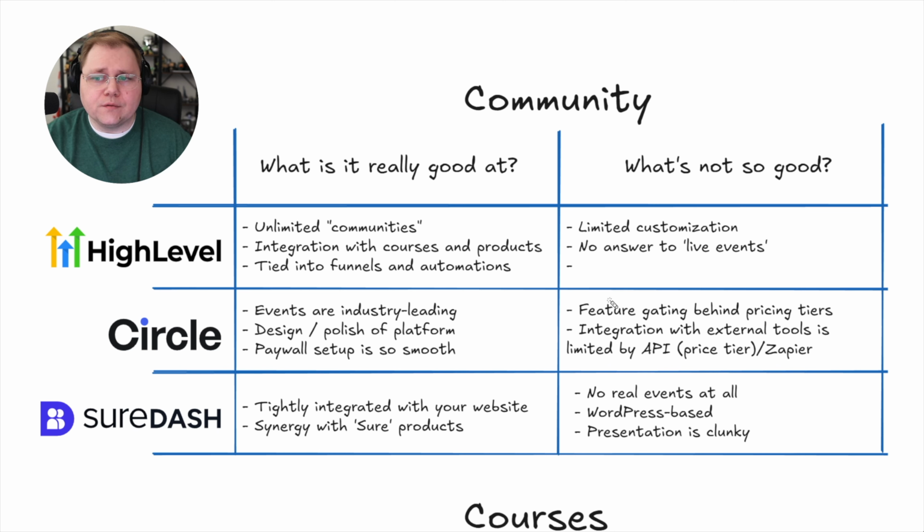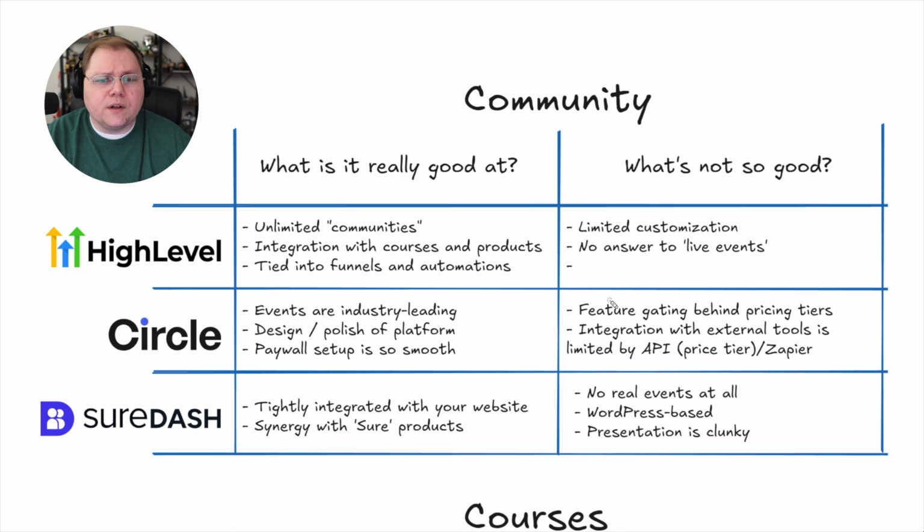So for example, this is why I give it such a down negative grade on community, is because your community posts are kind of woven into the WordPress ecosystem of custom post types, and you've got discussion sections which feel like a post type, and then discussion pieces feel like they're posts within that post type. On the back end, it's just super ugly. Like I can't sugarcoat it. The back end management of SureDash in terms of setting up discussion spaces is just ugly. I don't have a better word for it. So that's the community side.